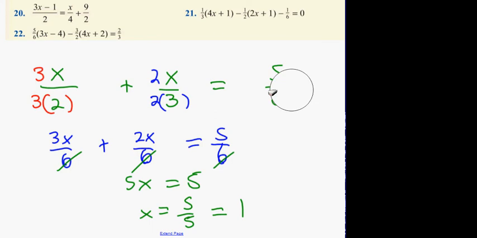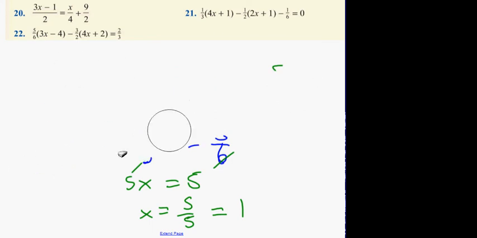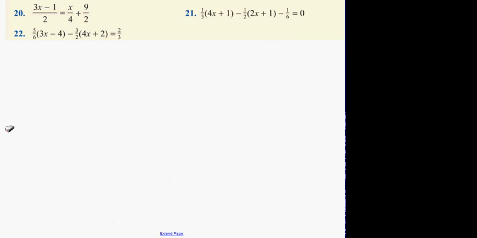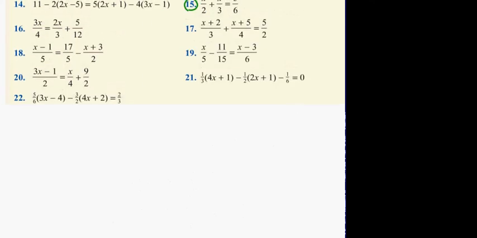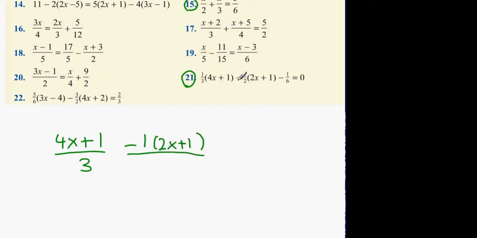Alright guys, now let's move on to a slightly harder type of question. If you look at number 21, it looks really complicated. But what I want to show you is this. See the third on the outside? What you can change it into is this, divided by 3. The next one is going to be a minus 1. See the minus a half?